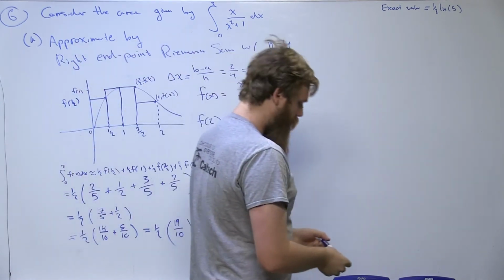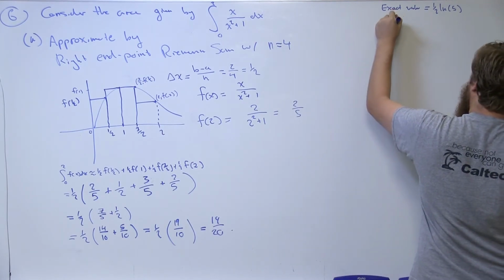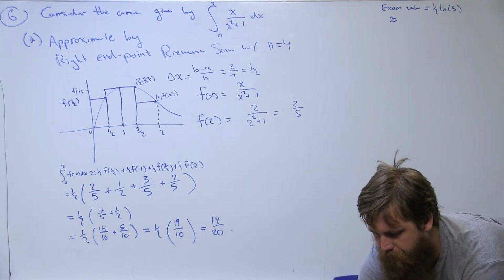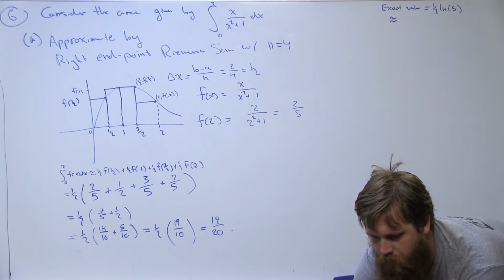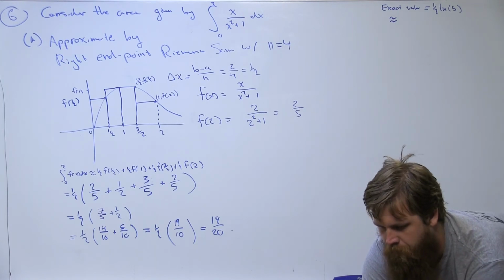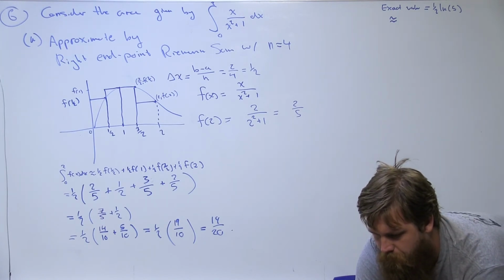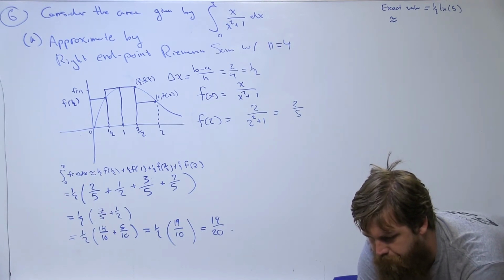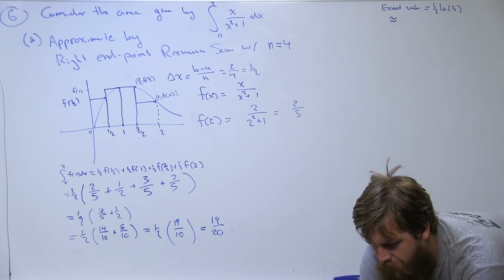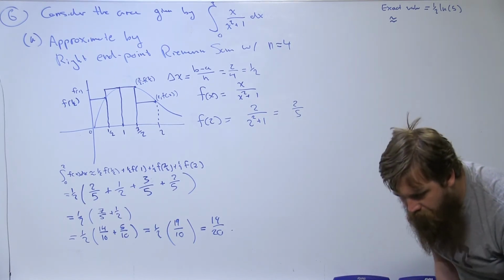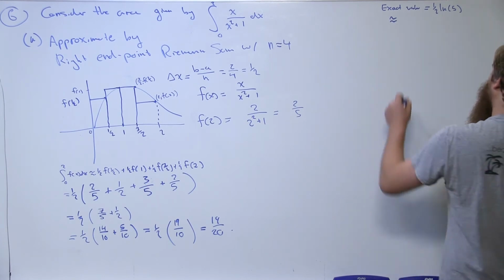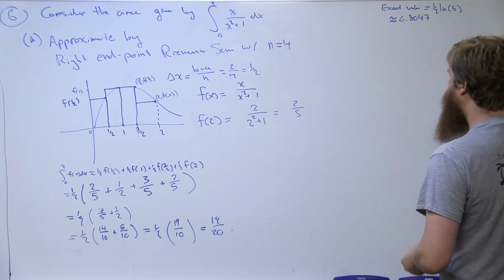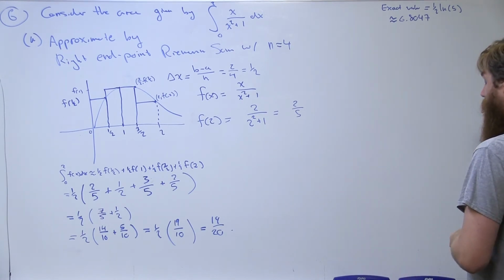Now is 1/2 times the natural log of 5 especially close to 1? I don't know off the top of my head, but let's see what that is as a decimal. So Wolfram Alpha tells me that's about 0.8047. Okay, so not as good as our last approximation was, but still not bad.